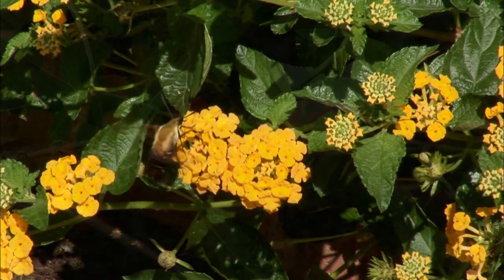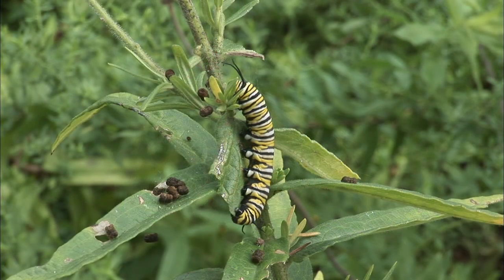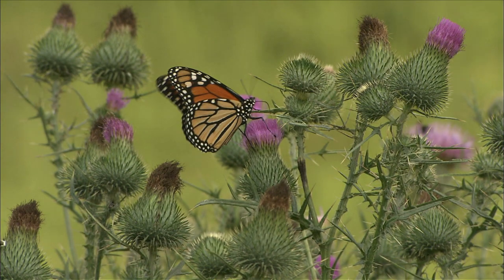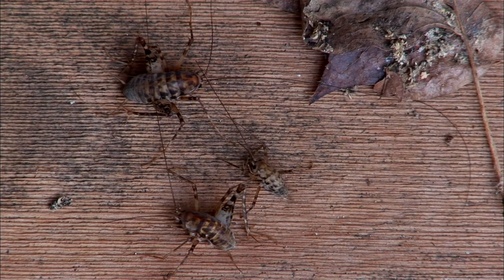The term that best describes the life cycle of these insects is complete metamorphosis. Jesse explained this concept in detail. Insects grow up in basically one of two ways. The simplest form is an incomplete metamorphosis, where the little insect hatches out of an egg, and like a little cricket, it looks a lot like the adult. And it grows, sheds its skin a few times, gets to be a bigger cricket, and then finally sheds into a stage where it grows wings and is an adult. And this is incomplete metamorphosis, not very much change in the growth cycle.